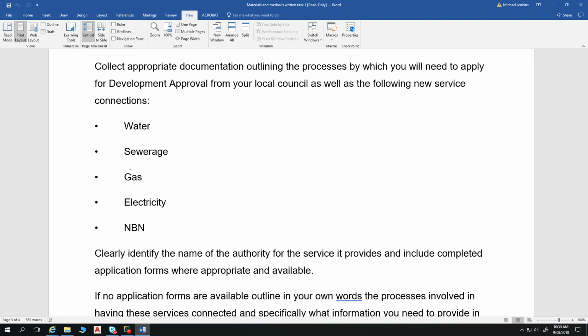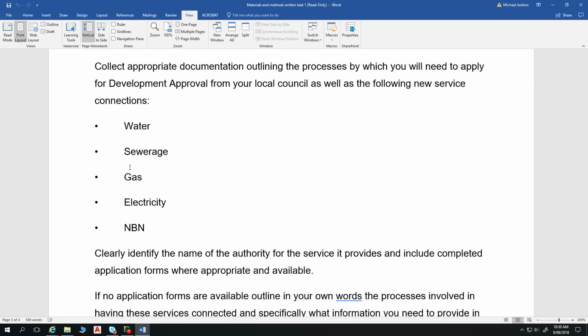Water. Some of you may have mains water at your property, some of you may not. If you don't, then it's a matter of water storage. Possibly look into bores and wells and the constraints around them. But many of you will have mains water at the street. Sewage. Typically, if you have mains water at the street, you will also have mains sewer. Not always. There are some places that have mains water without mains sewer.